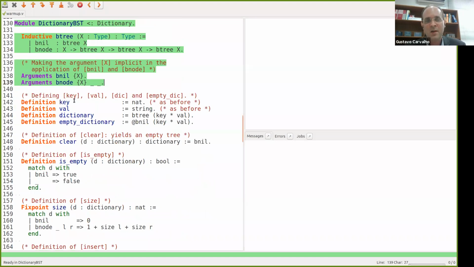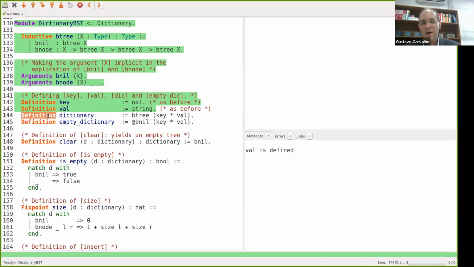So now, key and val are just as before, but note that now the dictionary is not anymore a parameter, but it's a definition here. So when I create an instance, everything that has been defined as a parameter in the specification needs to become a definition.